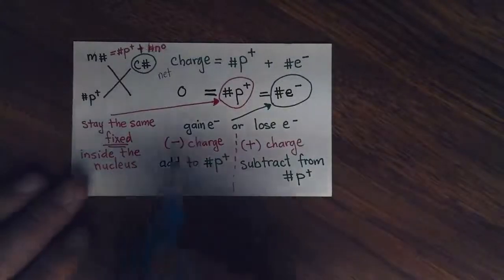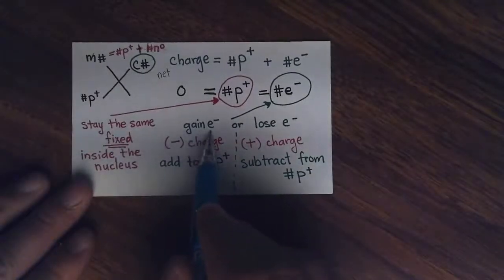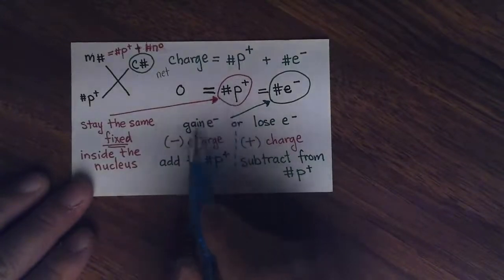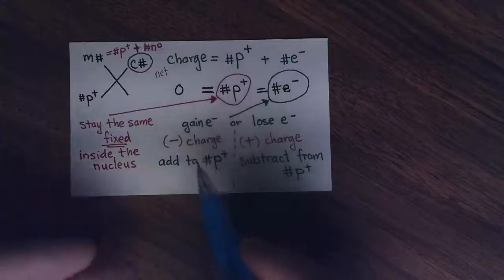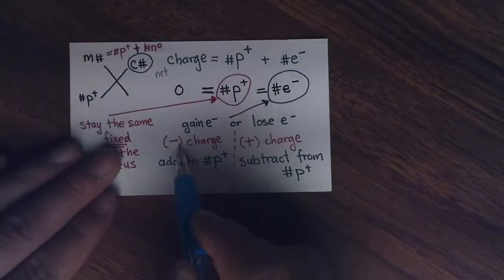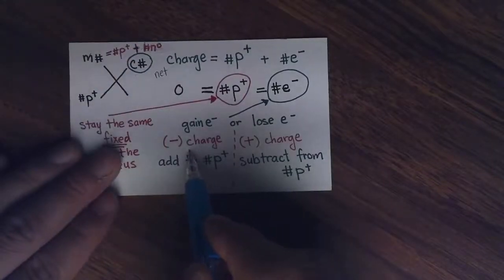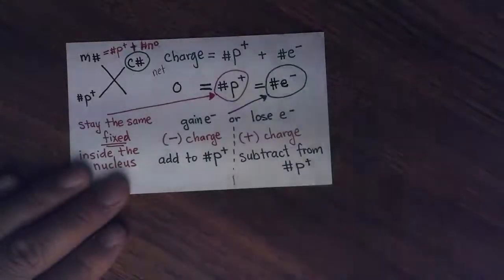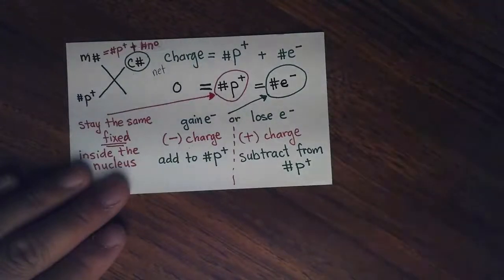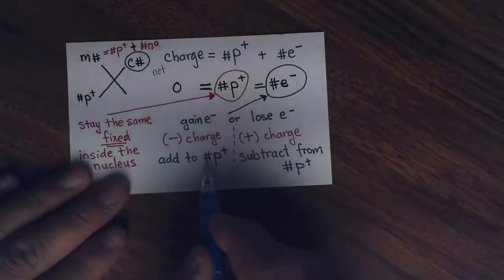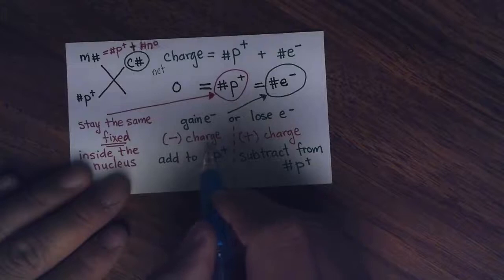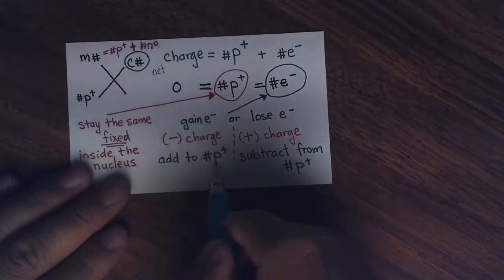That is, an atom can gain electrons, and gaining those negative electrons will have an overall effect. If you're gaining negative, what happens to the net charge? Of course, you become more negative. So the net charge becomes negative. And in mathematical terms, basically, the number of electrons is now being added. Well, what are you adding to? Originally, you would have the number of protons equal to the number of electrons. So when you have a negative charge, that tells you you are adding electrons to the number of protons.